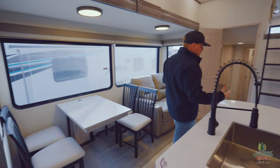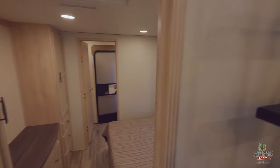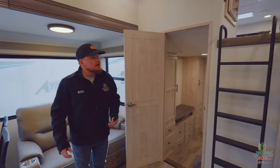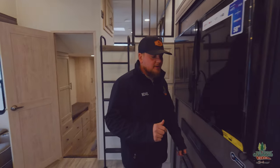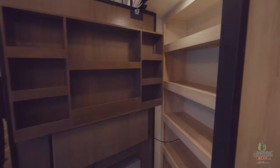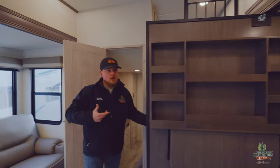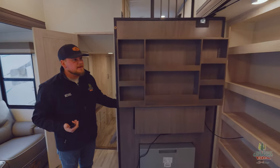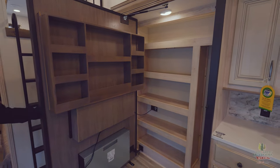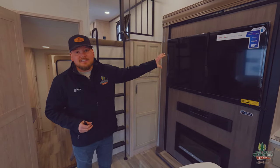This is a very special trailer when it comes to its layout. You've got your loft up top here, your second bedroom right here, and then all the way back there is the master — so master is up there, that would be your guest bedroom here, and then the loft up top. Tons and tons of sleeping options. You've also got your entertainment section: fireplace, soundbar, big 4K TV. But check out this hidden pantry — everybody loves a hidden something in a camper. You've got tons of extra space to put food away, or brooms, mops, a vacuum. It does come with a little latch so you can lock it right up.